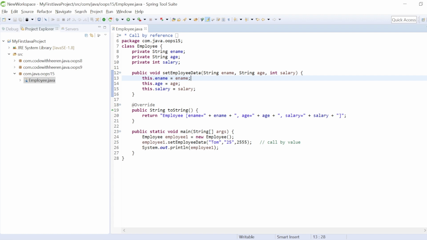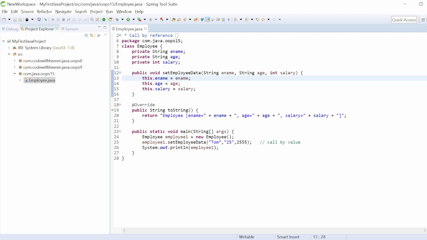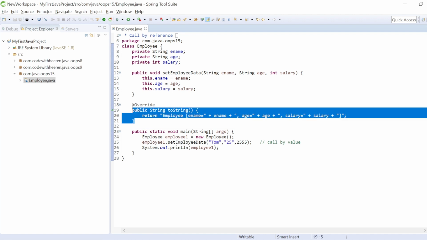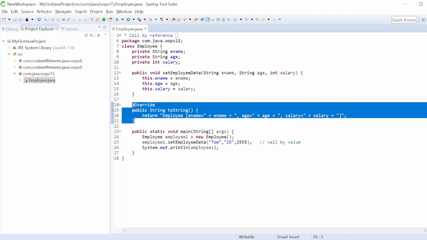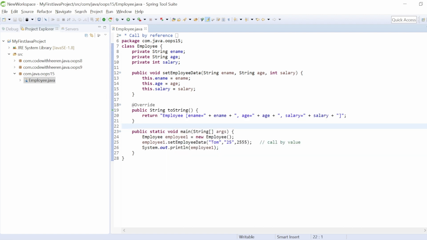Okay. In this scenario, I have an Employee class which is holding ename, age, and salary properties, and I am setting up these three properties by one method called setEmployeeData, which is going to take three values and then pass these values to class level data members from these local variables to class level variables. And there is a toString method just to print the data. We are going to learn this toString concept in upcoming classes. As of now, if you want, you can ignore it. That's fine. You can create another display method here to print the values of this Employee class object. That's totally fine. I'm just overriding the toString method just to print the values which are there inside the Employee class object.